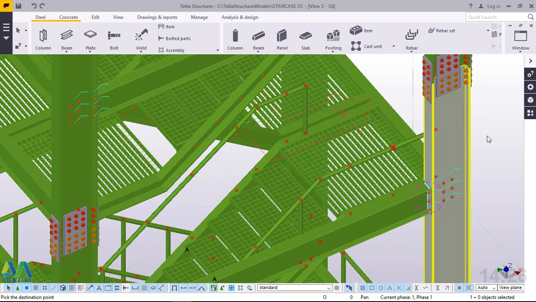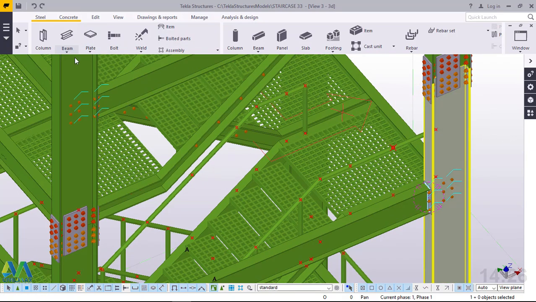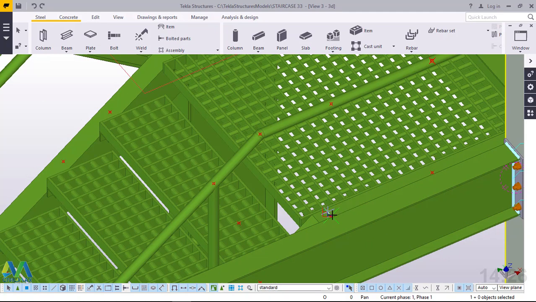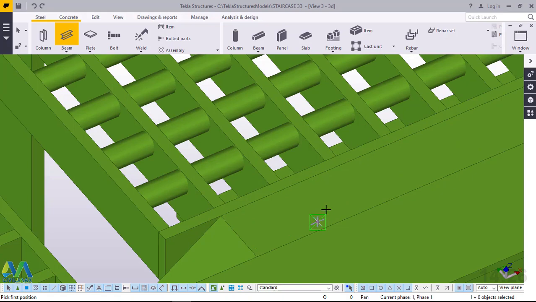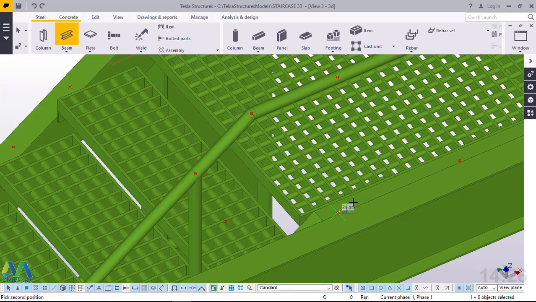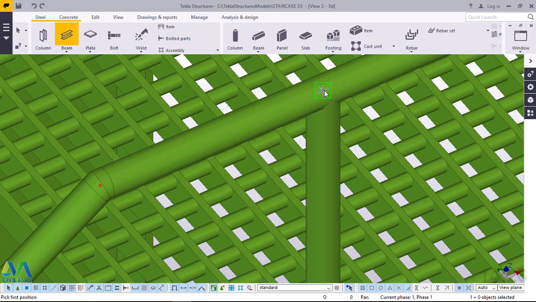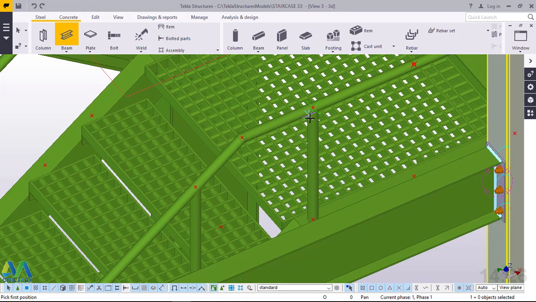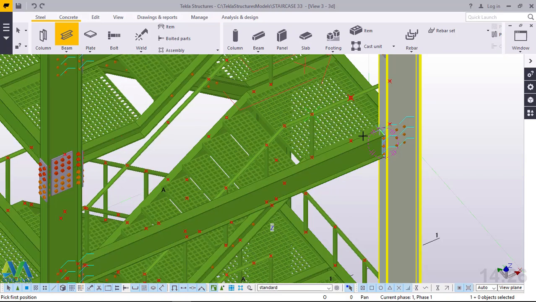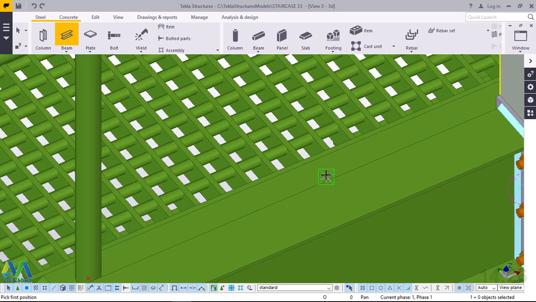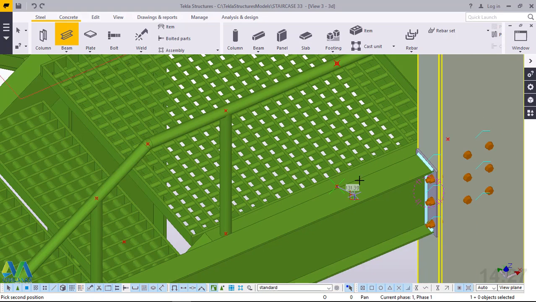Once I'm done with that, I'll come back to beam here and click on beam and pick on that beam. Then I want to snap on this spot. Let me just bring it close. I'll snap right here. Then I'll take it up here and terminate it right here. I will not press my mill button. I only press my mill button if I'm using a poly beam, just to terminate it to a point of my choice. Then I'll come back again and place another point here.